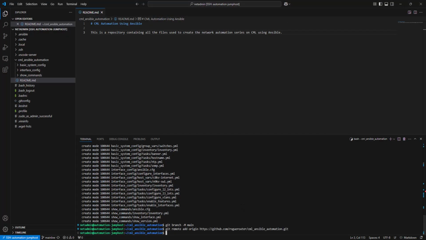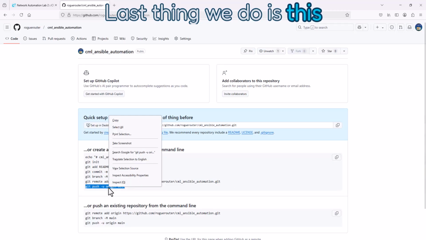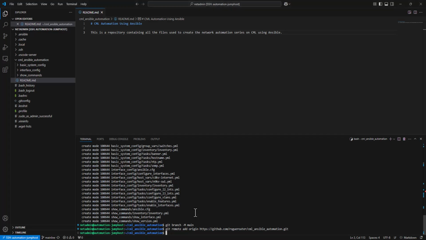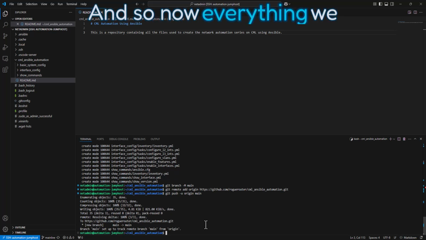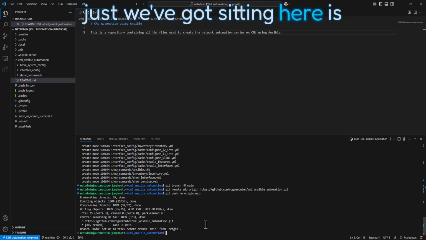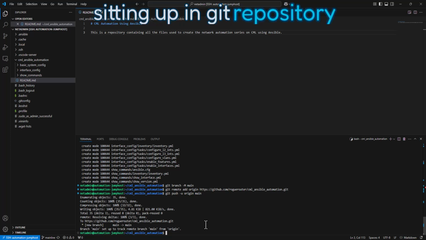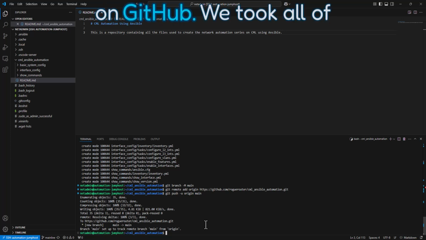And then the last thing we do is this git push. And so now everything we've got sitting here is sitting up in the Git repository on GitHub.